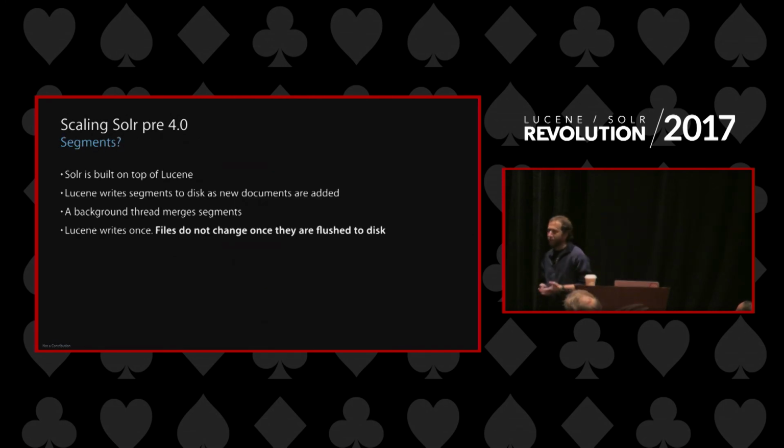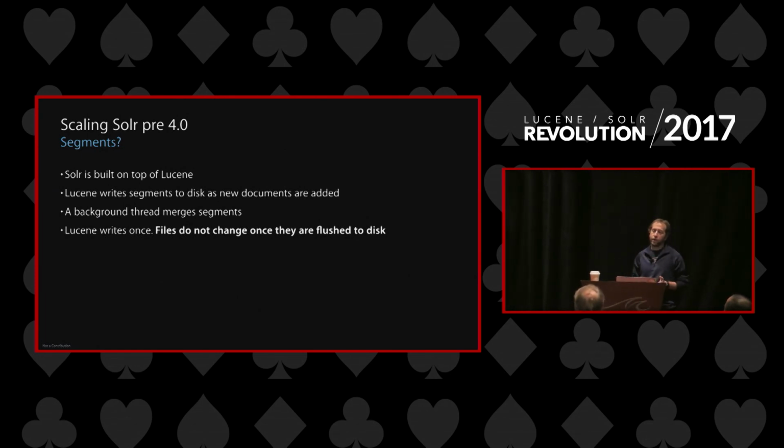So I'm already talking about segments. I'm guessing most of you already know what they are, but just in case. Everyone knows Solr is built on top of Apache Lucene. Lucene stores its index in segments on disk. Those segments are pieces of index, essentially a subset of the documents that were added to Lucene. And as you keep adding documents, either when you do a commit, or when you open a searcher, or when the memory buffer fills, Lucene will flush a new segment to disk. An important thing is that those segments, once they are written, they never change. So Lucene never changes an existing segment on disk.